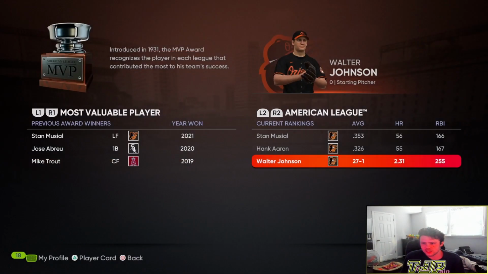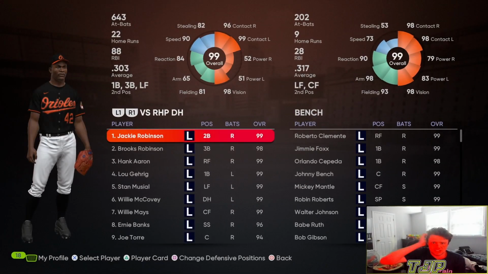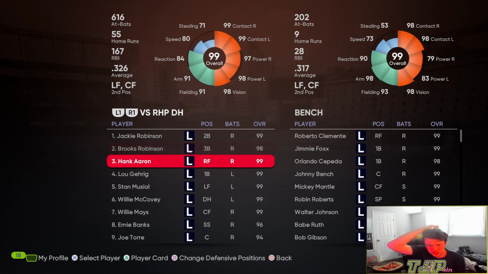And I guess because it's RBIs, I don't know, average, yeah, I think this is glitched a little bit. Look, average 27 and 1. Doesn't matter. I mean, dude, crazy stuff there. Let's just take a look at the lineups. You guys could see we should win the World Series.